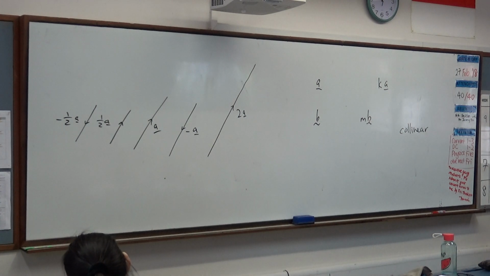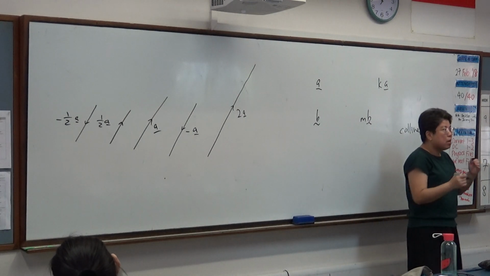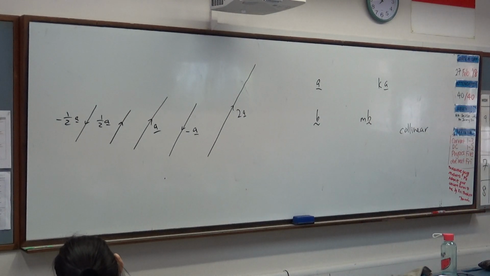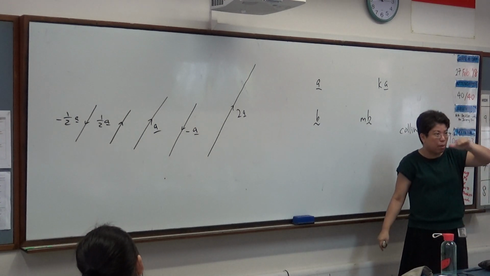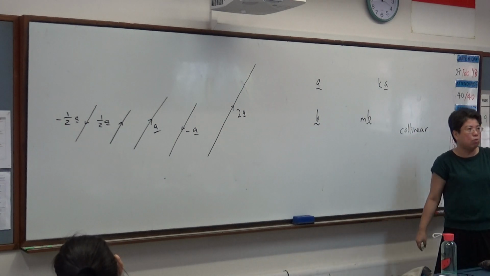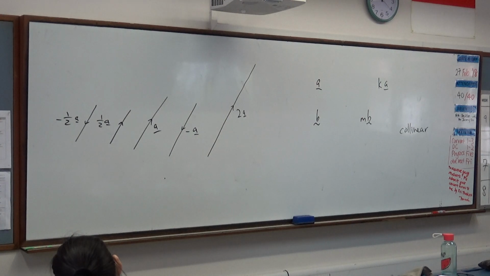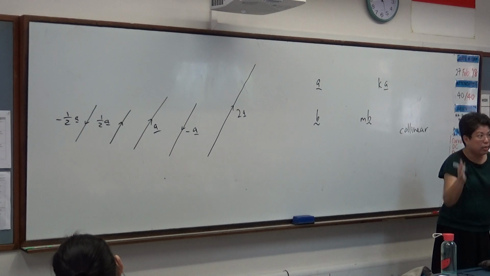What's collinear? The 3 points lie on the same straight line. First thing you must prove, they are parallel first. Parallel means already proved gradient the same. Agree? Now in vectors we don't talk about gradient, we talk about parallel. Am I right? Okay, so if you want to prove 3 points are collinear, first thing you prove they are parallel first. Then there must be a common point. Agreed? So that they can connect together.